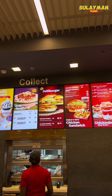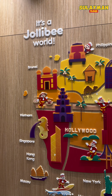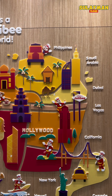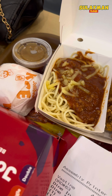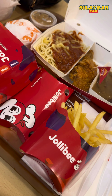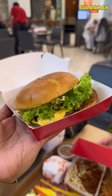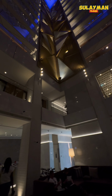In Deira City Centre. Well, we actually ended our day visiting Deira City Centre and everything was pretty much closed because it was 10 p.m. The only thing open was the food court. So we tried this place and the food is actually really nice. And that was an end to an amazing, amazing day.